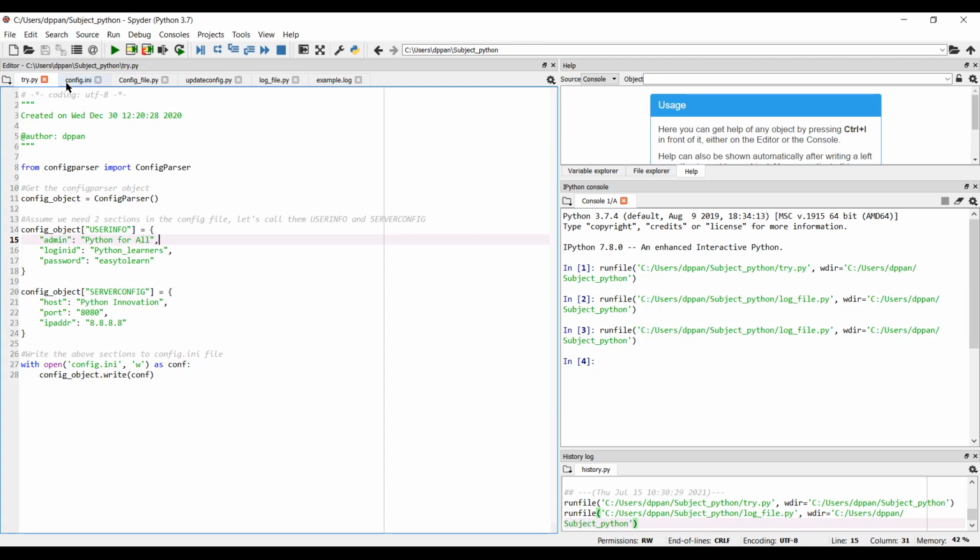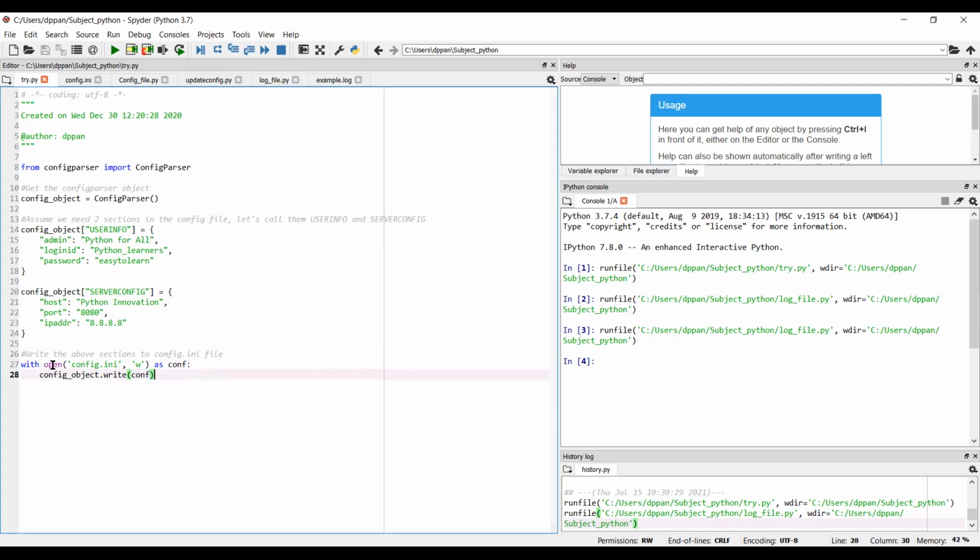As previously I had run this program, it has already created this config ini file. So it creates an ini file and writes the data. Now, what will it write? It writes all the data which I will mention later. So first of all, we are opening this file in write mode, and I'll be calling it conf.